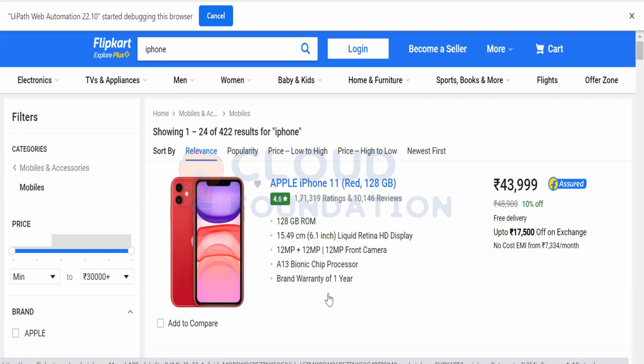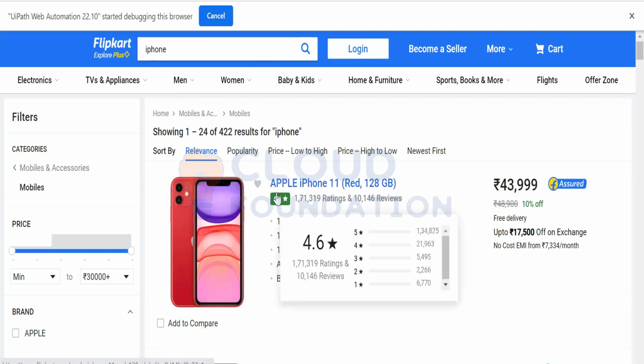What is the feedback given by each and every person? Amazon or Flipkart, they want to know about it, right? So how to extract this information, guys? This is my requirement. If I do this manually, I think minimum I will take 1 day to do it. But if I do this as automation, it will finish within 5 minutes.